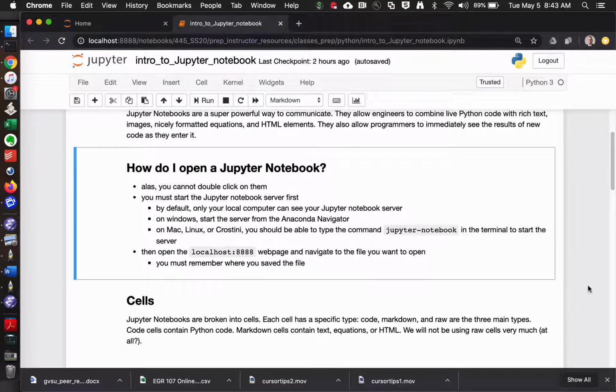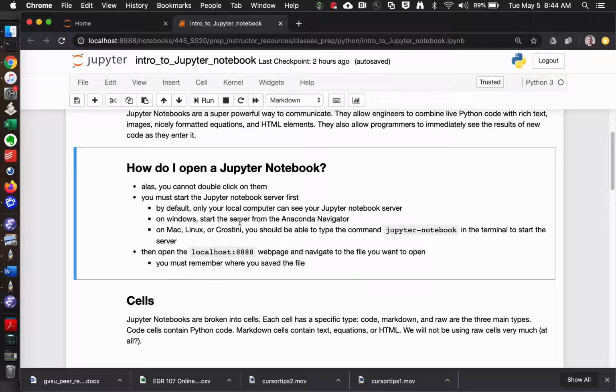In most operating systems, you double click on a file and it finds an associated extension and opens that file. These do not work that way at all, because the Jupyter Notebook depends on a server running in the background. So you're starting that server on your computer. Thankfully, the people that developed the Jupyter Notebook have thought a lot about the security of this. By default, only your local computer can see that server, so someone can't access that server from outside your computer. But you've got to start the server first.